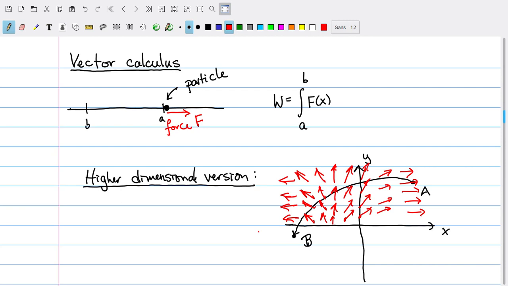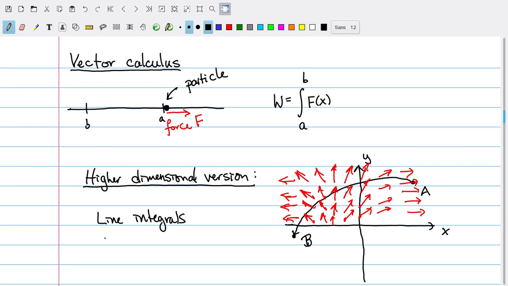So one of the things that we'll have to do is figure out a way to calculate the same sort of integral, but over an arbitrary path in the xy plane, and take into account how much force is in the direction of my path. This topic will be discussed further when we talk about line integrals. And certain special kinds of line integrals will have the very nice property that the amount of work done will be independent of the path we choose.